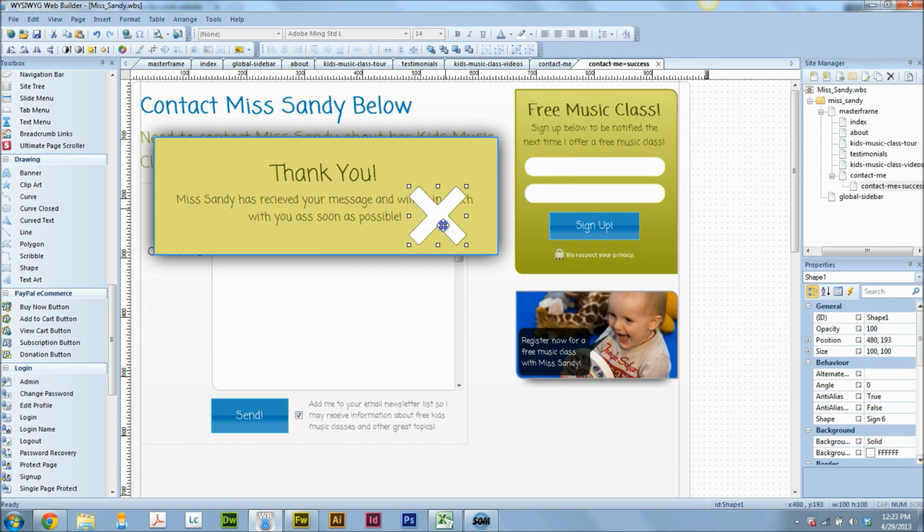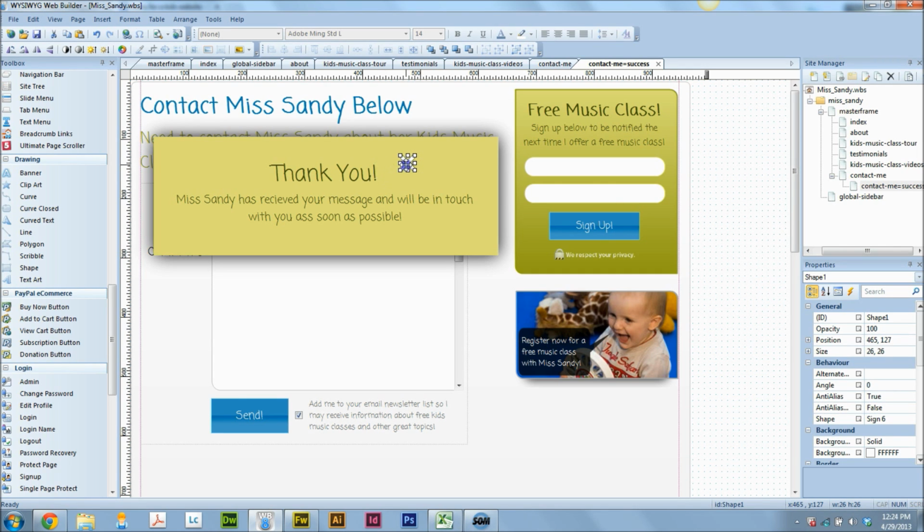So here's a quick little tip for you. If you hold down the shift key while you scale this, it will keep it in scale. Because right now it's 100 by 100, which means that the image is a perfect square. So if you try to just scale this like this, you can see that that changes. If you want to keep it a perfect square, you just hold down the shift key and then scale it. And you can see no matter where I move my mouse to, it stays a perfect square. So I'm going to get it down to maybe about that size there.